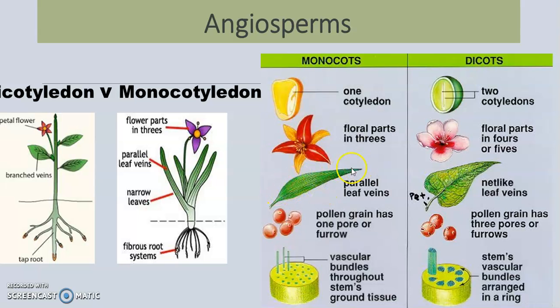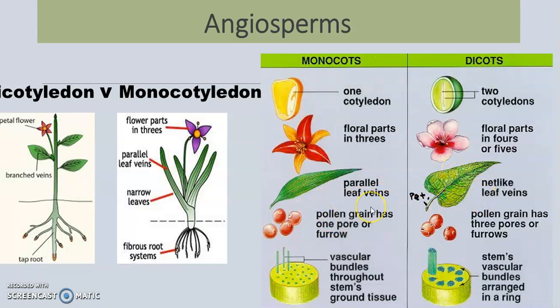If you look at the leaf, the veins in monocot are usually parallel, just like parallel lines that never meet. Anyway, they meet somewhere at the tip here, but actually they look like parallel lines that never meet, so their venation is parallel. But in dicot, their veins are net-like, or in network form. You can see different veins branching and connecting to each other, forming a kind of net.